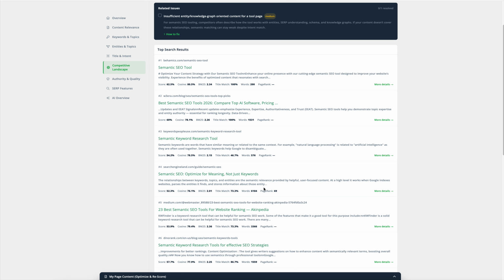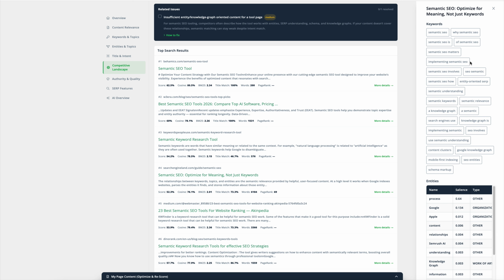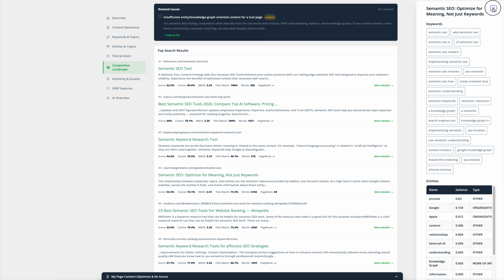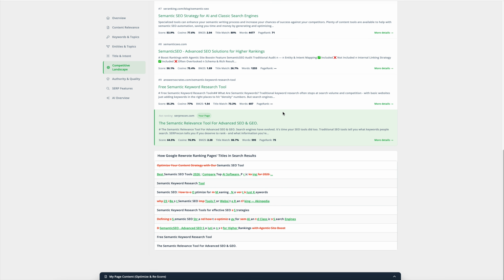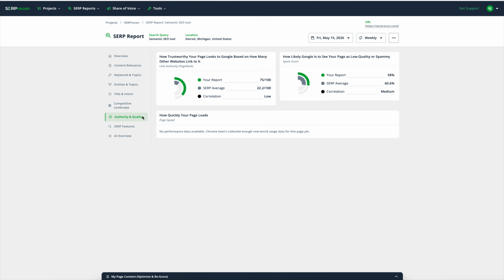It doesn't have page rank for every URL. The more popular, the more likely. You can also click more details, and you can see here's all the keywords we got extracted from that page. Here's the entities from that page, and if Google's Chrome API has the page speed for that page, you would see it here. Not every page has it. Again, we also show you the title tag rewrites here too, because it's interesting to see how they changed it.